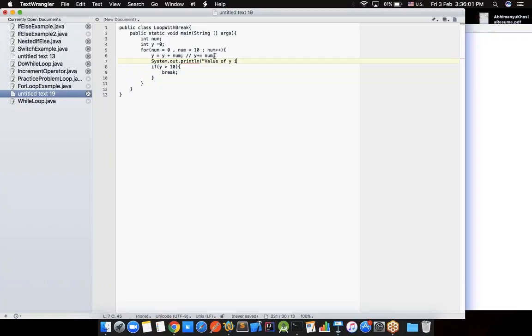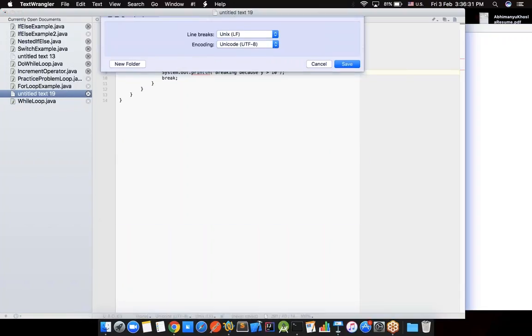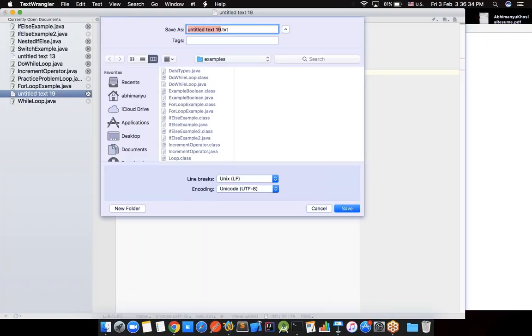System dot out dot println, value of y is y. System dot out dot println, breaking because y is greater than 10. What will happen now? Loop with break statement.